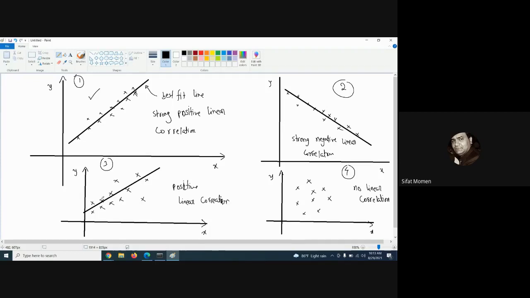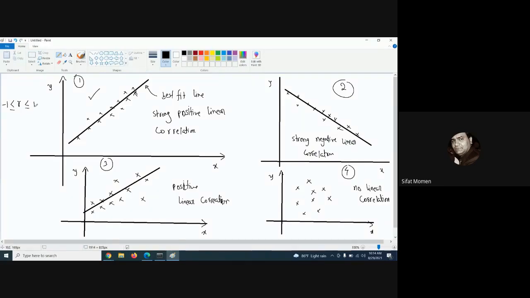Using the formula for Pearson's correlation, we can find the value of R, which measures how strong the correlation is. The strength of the correlation can be measured by this variable called R. When you find this, its value will range from -1 to +1.